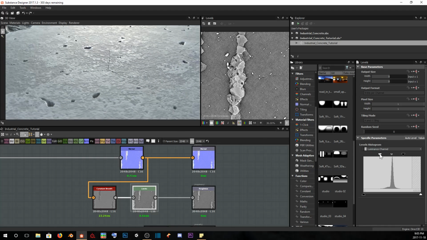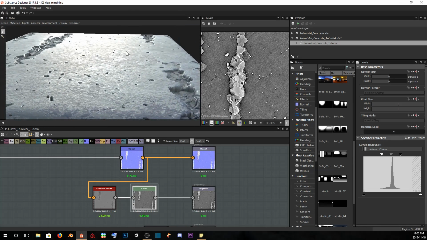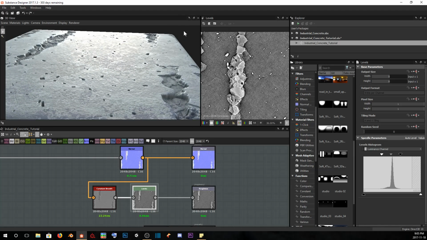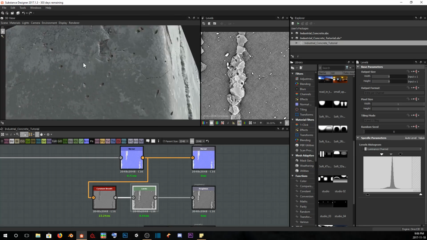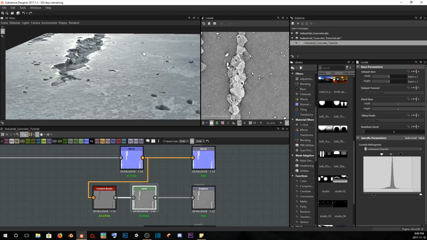And now if I play around with this, you can see that certain areas start to light up, where certain areas are not as shiny. And I like that little variance or that randomness in the roughness, but I don't like how glossy it is overall. And to decrease that, I'm going to bring our black output up. And so now the overall glossiness has faded a little bit. And now something like that looks really nice, where you can see that we've got a rougher normal surface, but towards where our cracks and our kind of events have happened, we've got a little bit shinier edges.